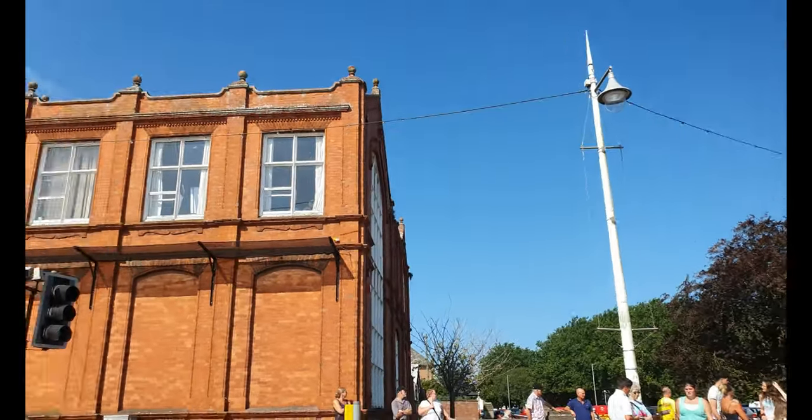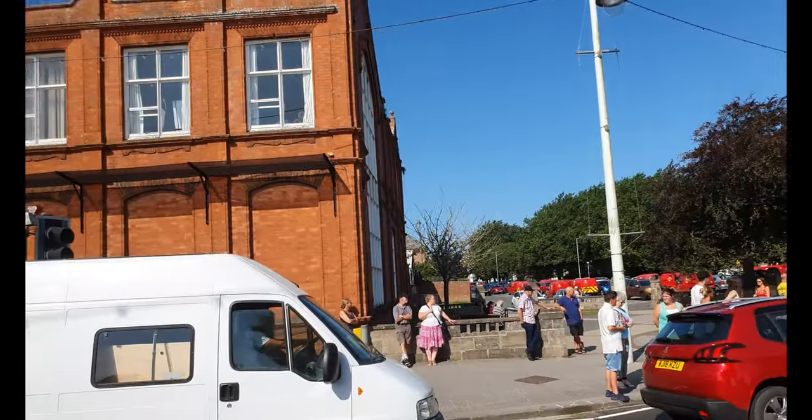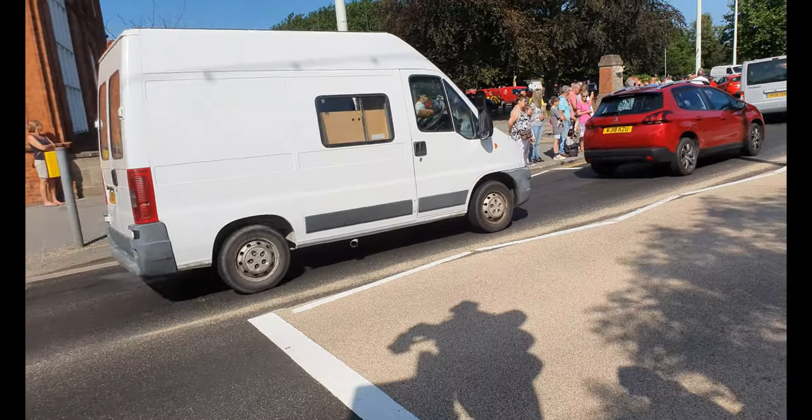You're gonna see tops of the cars, haven't you? Yeah. That's what I'm thinking, more like this. No, because you need to face it that way so you can see them coming out.